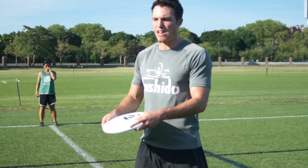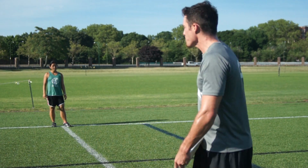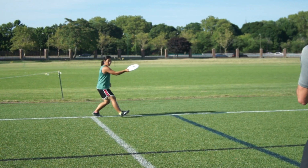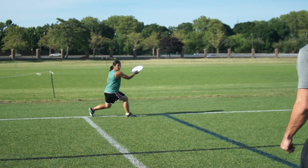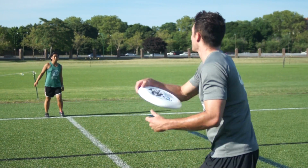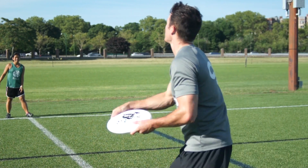Next we'll move on to flat backhands. Once they understand that concept, we can start getting into more realistic throws. So, flat backhand. Nice. Just like that. Perfect. One more.